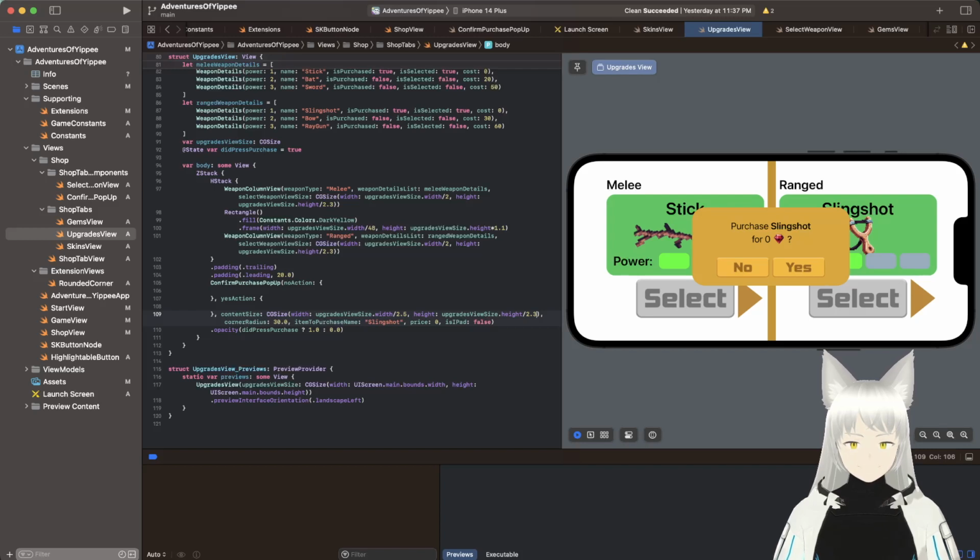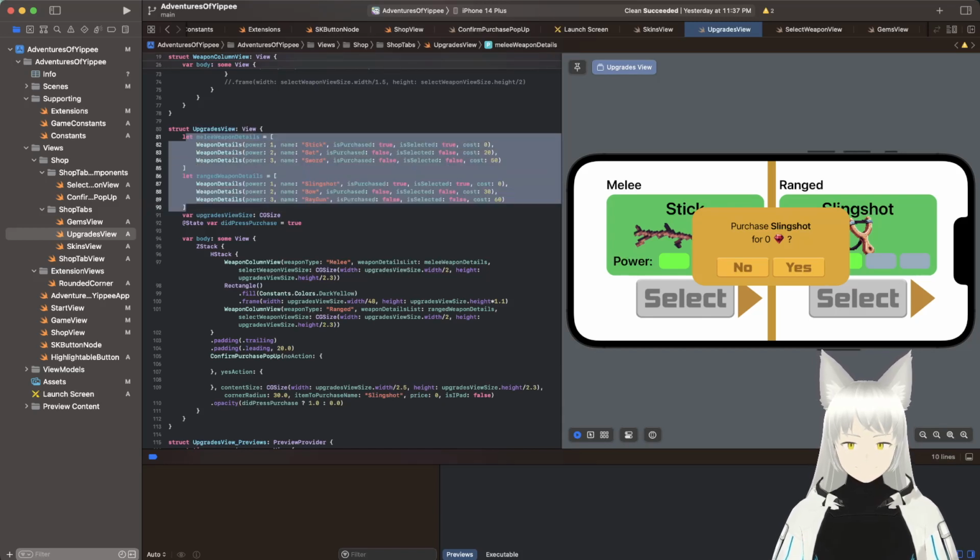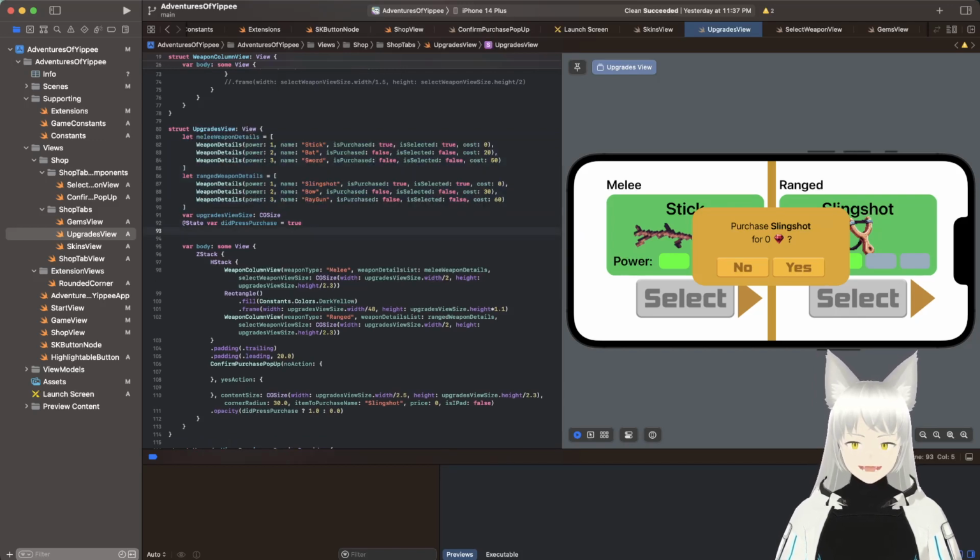How about... So I need to know what purchase thing to pass here. Like price and item to purchase name. So how do I get these details? They're from here. So I suppose what I can do is I can say @State var weaponPressed is a WeaponDetails.